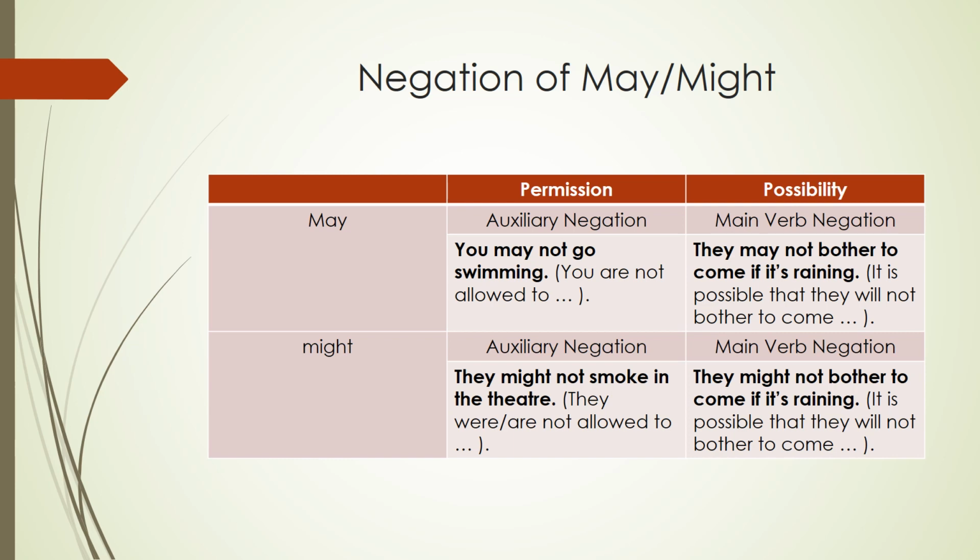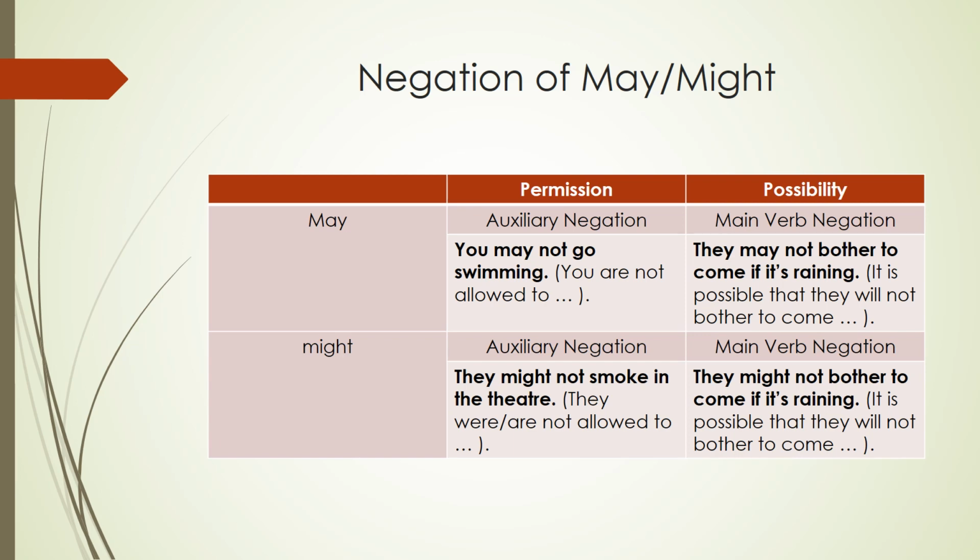So when they are used to express possibility, the scope of negation will start from the negative word not to the end of the sentence. So may and might are going to be kept outside the scope of negation, so they are going to be positive. So the meaning of may or might is, it is possible. You see, it is possible. When I say it is possible, this means that the meaning is positive. So it is possible that they will not bother. You see, I am negating what? I am negating the verb bother, not bother. While the meaning of may and might, which is possibility, is positive, it is possible, or it was possible.